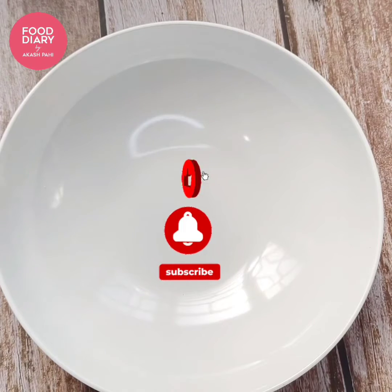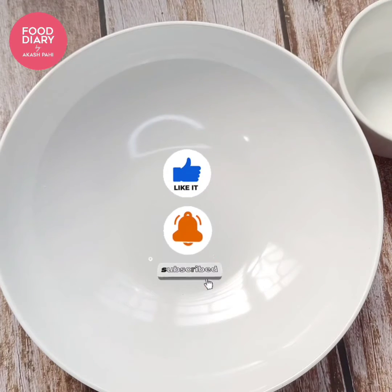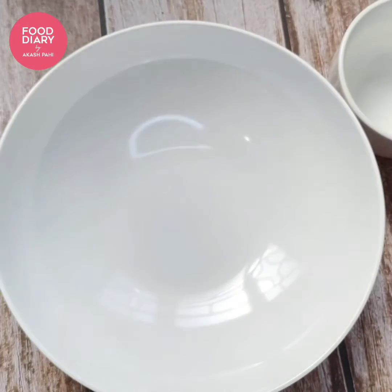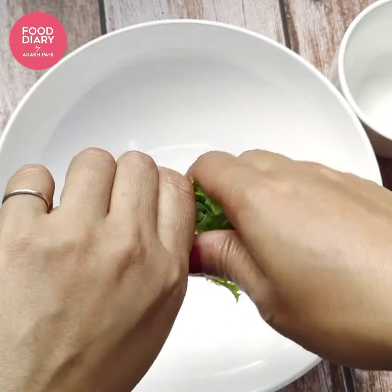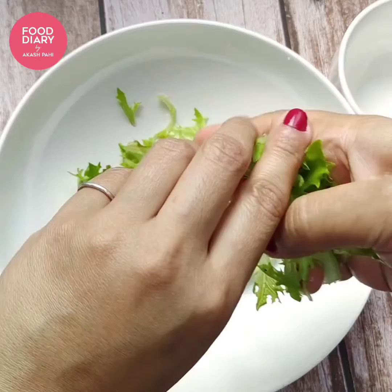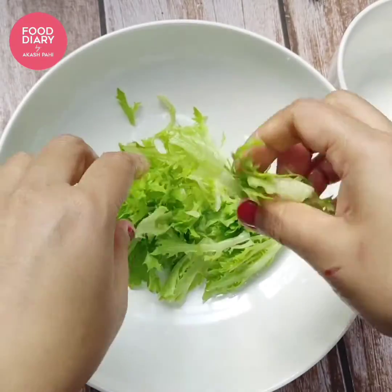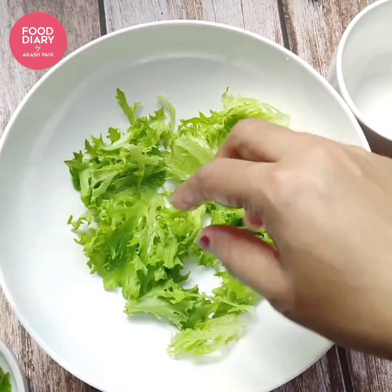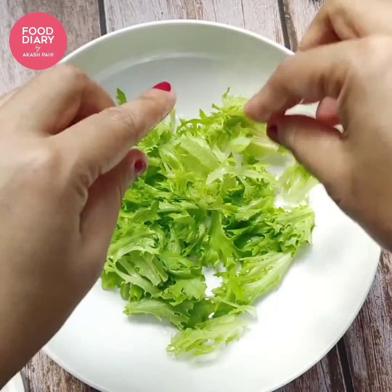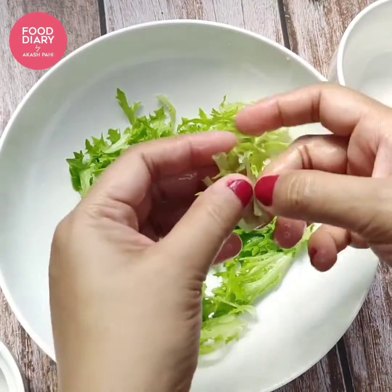I'm going to have this with my black tea, so the cup is also ready. To serve, we're going to add a few more elements. There are some fresh green lettuce leaves — I'm just going to tear them with my hand. I don't want to chop them with a knife; this way they stay crisp and green. Just ignore those ugly marks on my hand — kitchen accidents! If you see a leaf which is not fresh, just remove it.